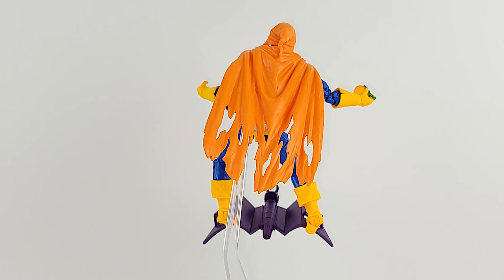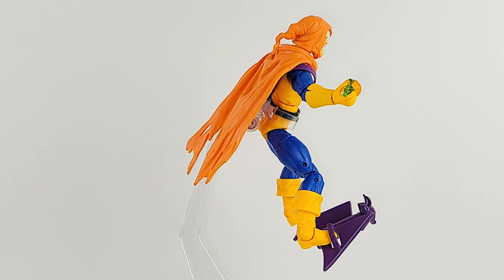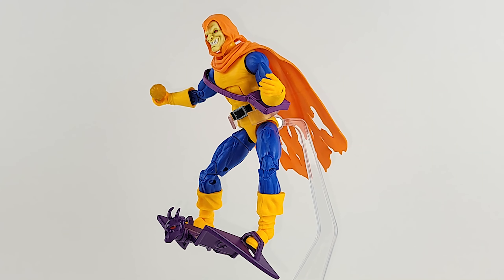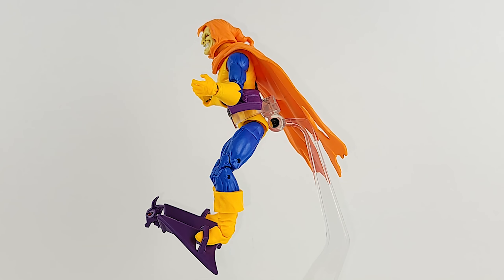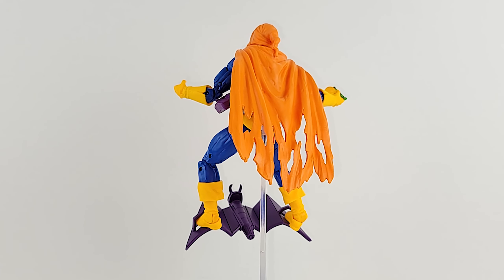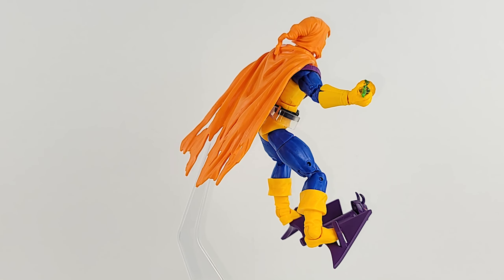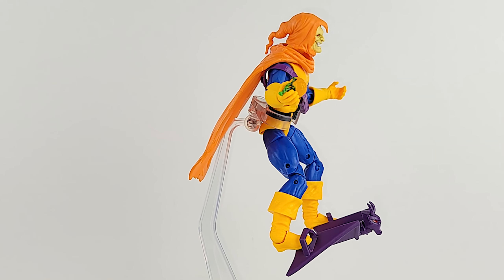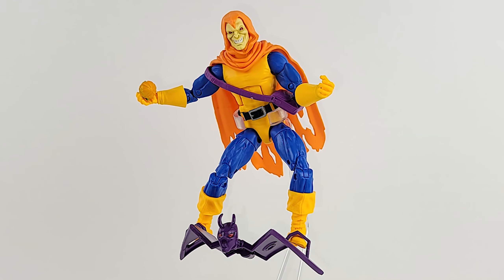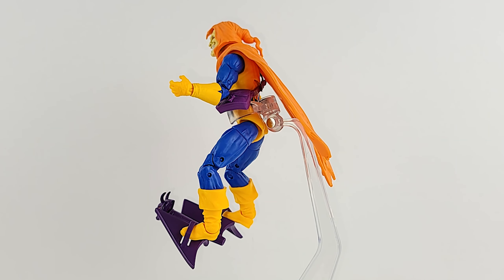Overall, like I said, I'm just disappointed. Out of the whole wave, I was most excited for this guy, and with only two figures left, he's the most disappointing so far. If you have the Hobgoblin from the Space Venom wave, or maybe even the Hobgoblin build figure, I don't know if I'd rush out and get this guy. Maybe he'll hit clearance. I think Target's charging $25.99 for these, and I can't say it's worth it. At that price point of $25-$26, you might as well go on eBay and get the Hobgoblin for like $80. I know it's a lot more, but this one's definitely not worth close to $30 in my opinion.